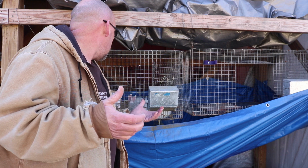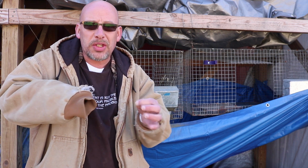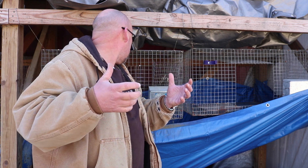I feel sorry for her if that is the case, because like I said, I don't think she's necessarily mean. I think she's just a little bit scared. She does nip at my sleeves when I stick them in there and leave them in there. She'll nip and kind of pull at it a little bit, but it's not a super aggressive bite and shake kind of thing. It's more of just a nip, kind of pull. I don't know if this is making any sense. I don't think she's necessarily super aggressive mean. I think it's just more like a fear, doesn't know what's going on, can't see. She gets a little bit freaked out by it, but she will calm down eventually.